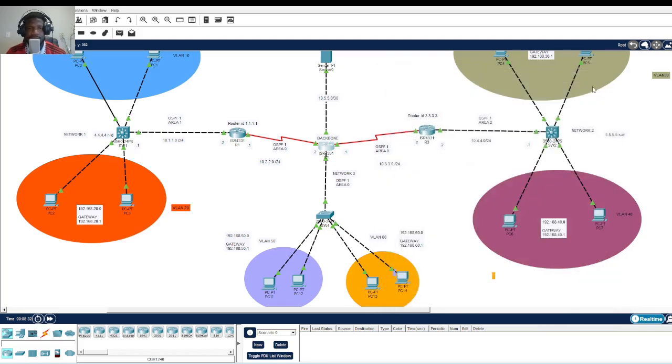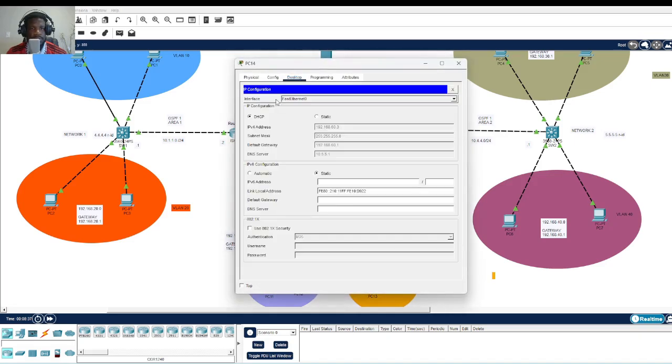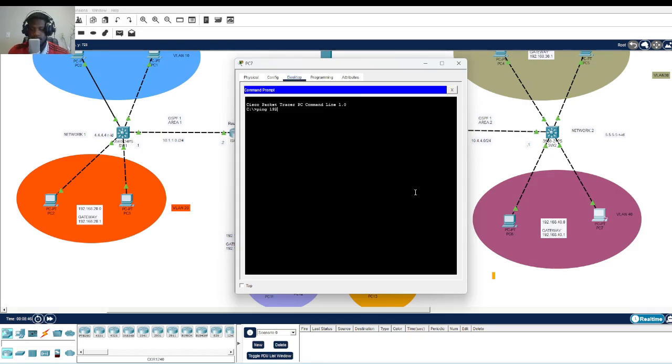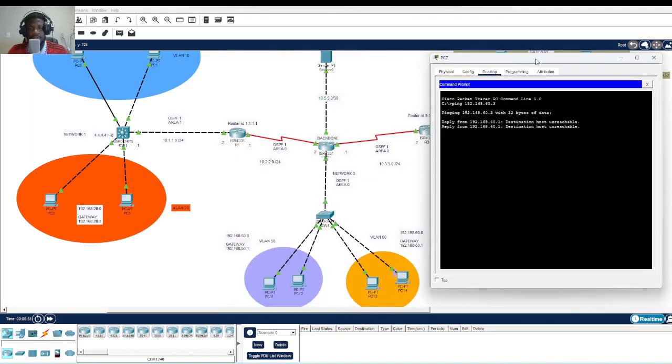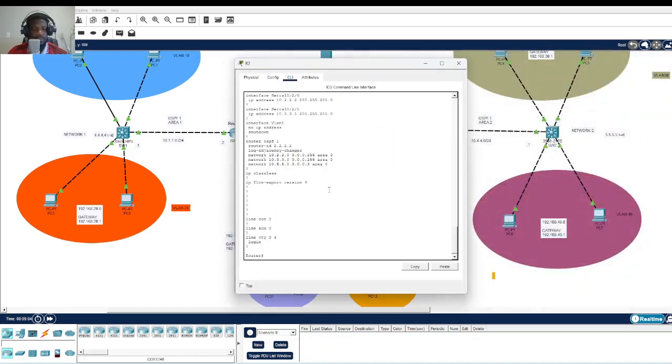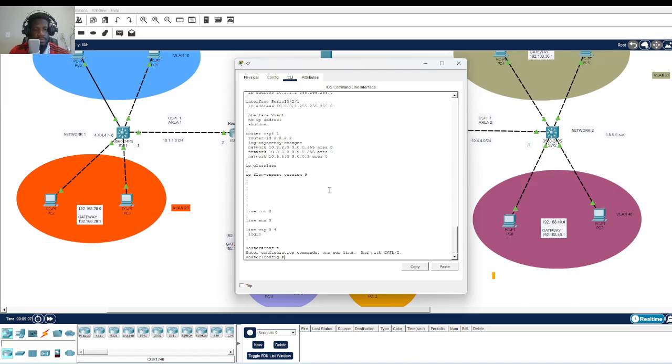So that's pretty much it, right? Let's see if I'll get an IP address here. Just do some troubleshooting and let's go back to static 60.3. Try to do a ping. All right, so obviously you can see here that we're not able to get to any of these guys at the bottom because we're not actually advertising that network in area 0. So what I'll do here real quick, go into the terminal.